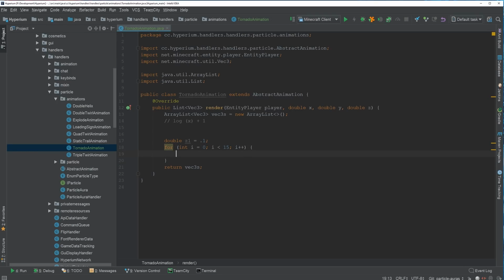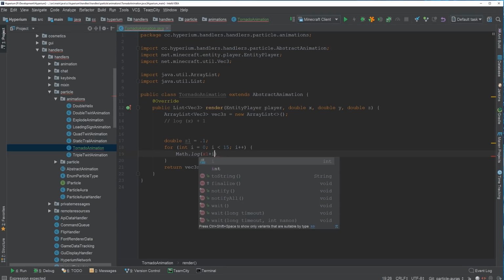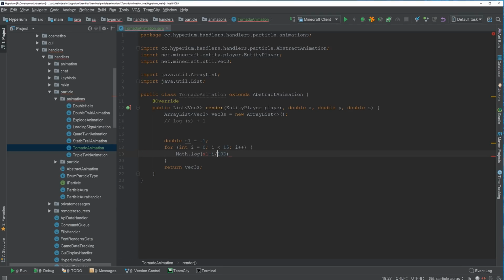So to actually get the position, it's going to be Math.log of z1 plus i divided by 10d. Actually, no, that's x1. We need that to be z1, and we're going to add 1 to the end of it like that, and save that value. So that is our radius from the center. And then we're going to need another, let's just do 30 things around the circle. 15 times 30. Yeah, that should be perfectly acceptable with nanoparticles.